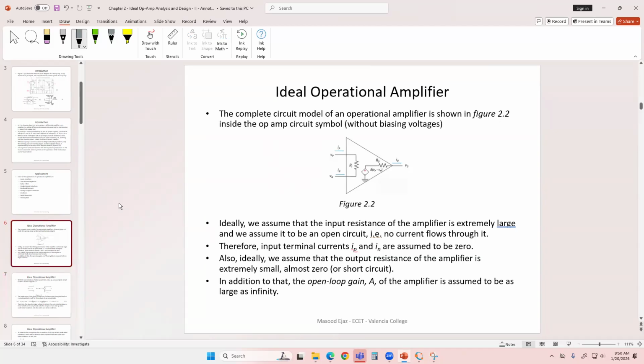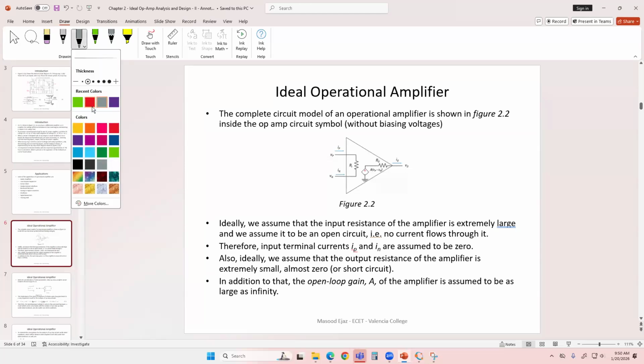Now, from chapter number 1, we discussed that an amplifier has what? An input resistance, an output resistance, and an intrinsic gain, what we call the open loop gain. Observe in that amplifier symbol, I put the input resistance, Ri, I put an output resistance, and of course, you have an intrinsic gain over here multiplied by the input. So let me go ahead and put my red marker.